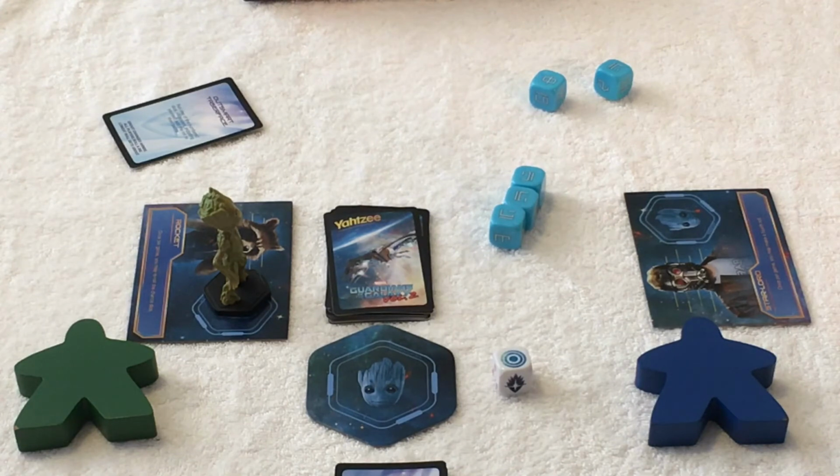Yeah. Now, I don't know if you would have used Star-Lord's one-time ability, if that would have kept you around. It might have, maybe, but it's all luck of the draw. You can manipulate that to some extent, but you're still just rolling dice. I think that actually comes into play better when you're attacking, especially if you're trying to get your Yahtzee.